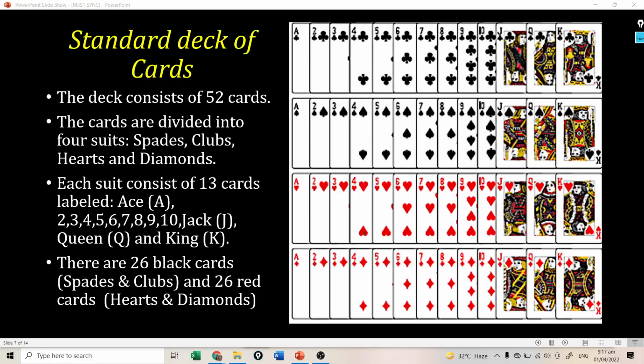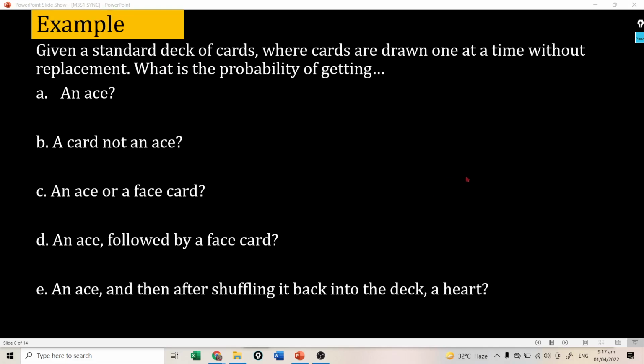Okay? Balikan natin tong ating standard deck. At this point, dapat medyo master nyo na yan. Mga combos, ibig sabihin ng hand, etc. Number cards, aces, faces, suits. Now, given a standard deck of cards, where cards are drawn one at a time pa rin without replacement, hindi binabalik, what's the probability of getting an ace? Madali lang. Warm up lang to. How many aces are there in the standard deck? 4. That makes it 4 out of 52. Of course, in a test, you'll have to simplify that to 1/13. But again, I'll leave the simplification and those basic stuff to you.